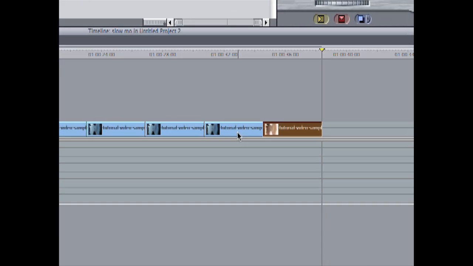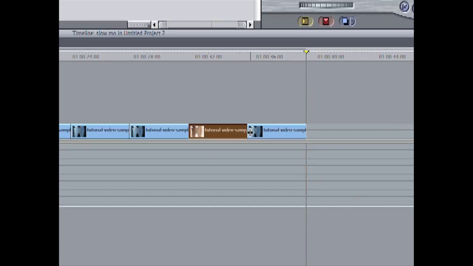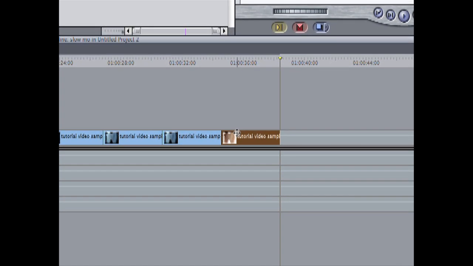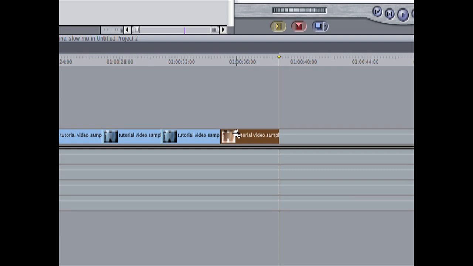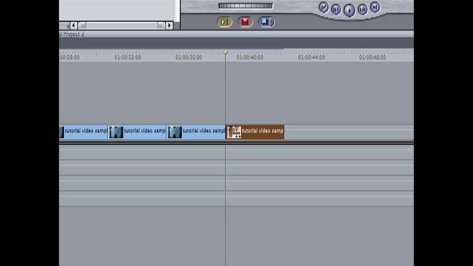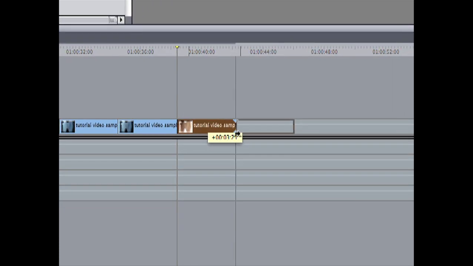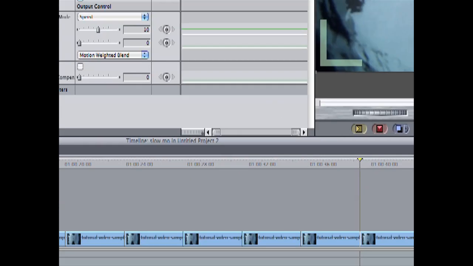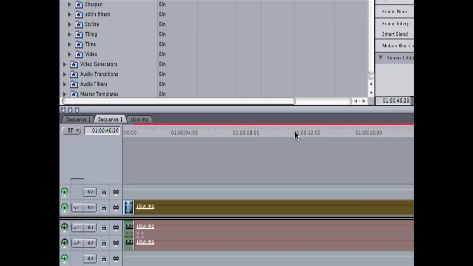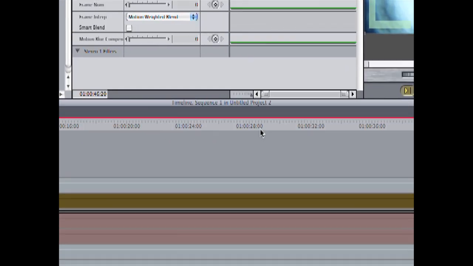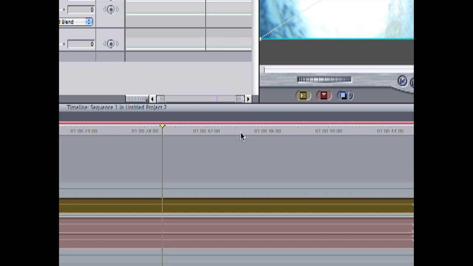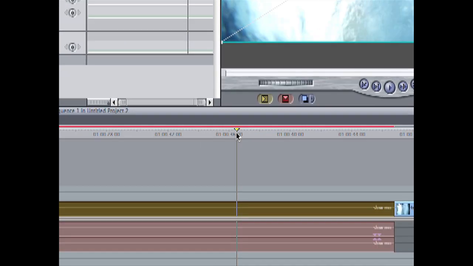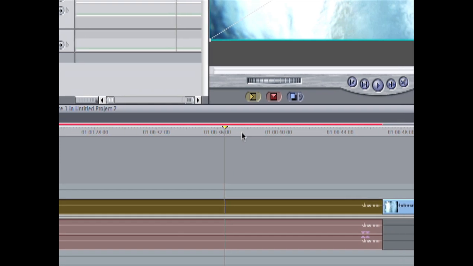So what you got to do is make it longer. The fastest and easiest way to do that is just highlight one of the clips, hold the option button down, and once you do that, drag it over one. And you can do that a couple times, and it'll extend the sequence. It'll extend the duration longer. So once you do that, you go back into your sequence. Now it's going to be longer, and then hopefully the clip is long enough for the slow motion to go into effect and do everything.